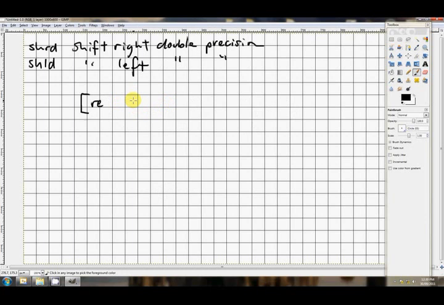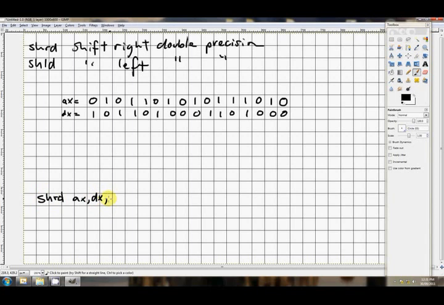I've got my GIMP set up here with a slightly higher resolution than before because we're dealing with 16-bit numbers this time. So let's use AX and DX, for example. If AX equals 1, 2, 3, 4, 5, 6, 7, 8, 9, 10, 11, 12, 13, 14, 15, 16. Okay, that's AX. If DX equals something like this, alrighty, so that's AX and that's DX. If we do the instruction shift right double precision, AX, DX, and let's say 4 for our operand, what's going to happen?